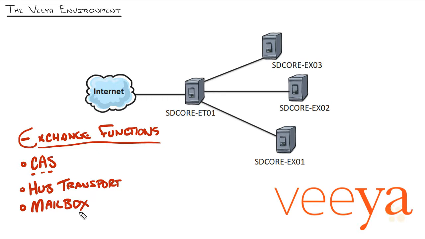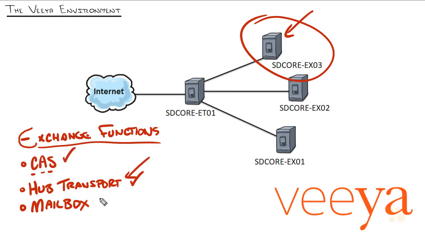In really small organizations, sometimes the hub transport server also interfaces with the internet. And in really small organizations, you might have an all-in-one mail server. That's one Exchange server that handles the role of CAS, hub transport, mailbox server, all in one box. And that works as long as you have a small amount of mailboxes, because eventually that server not only gets overwhelmed handling all these functions, but it also becomes a major security vulnerability. You're exposing your entire Exchange system directly to the internet.